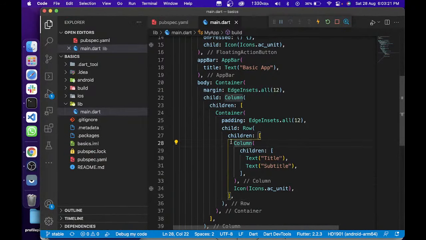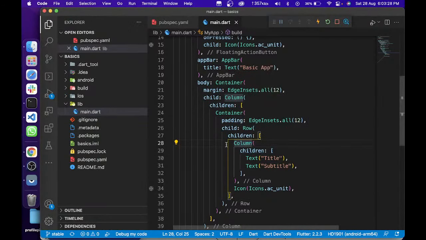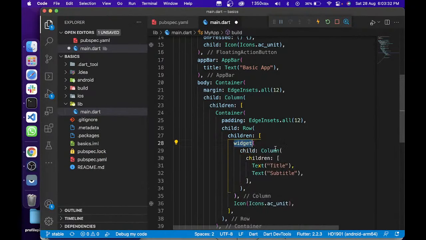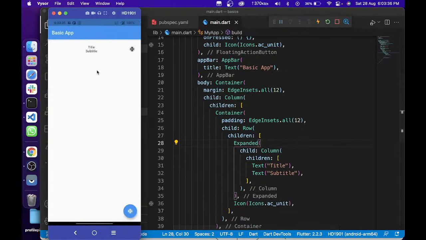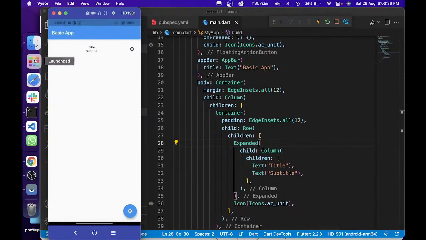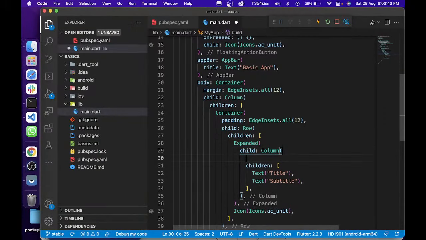So what we can do is we can tell Flutter to make this particular column, make this particular widget expanded to the maximum space. So we have this widget called expanded. So when we use the expanded widget, we can see it took all the space, right? It's in the center because by default the column cross axis alignment is center.